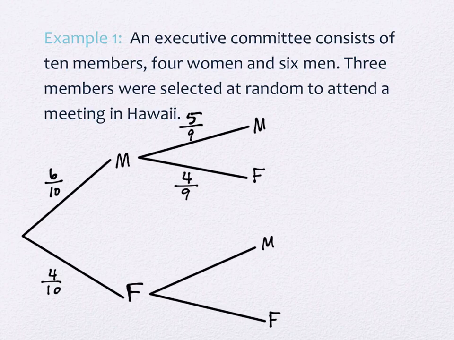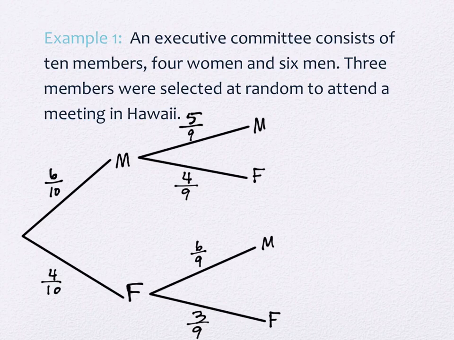Okay, great. Next one. If I'm on the bottom branch, though, I have selected a woman's name. So how many men's names are still in the basket? The same 6 I had originally, but there's only still 9 slips of paper. How about women's names? There's 3. Okay, everybody good? Seeing where all those numbers are coming from? It's important.